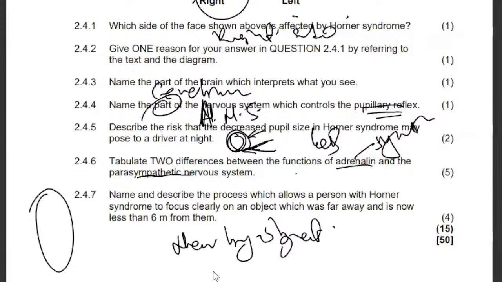And then don't forget that when the object is near, meaning that you see it big, the lens is going to become bigger. What makes the lens big is the relaxation of these muscles. The suspensory ligament becomes slack, and then it means that the ciliary muscles will what? Will contract, the suspensory ligament will slacken, the tension on the lens will become less. The lens becomes more convex, and then light rays can be bent to the retina, and then you are able to see the object.